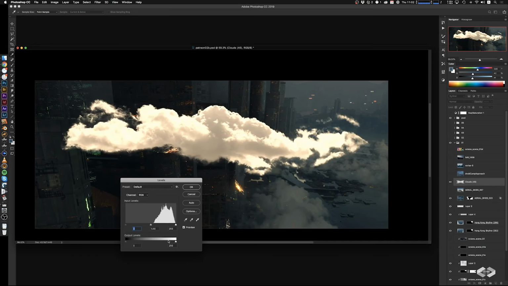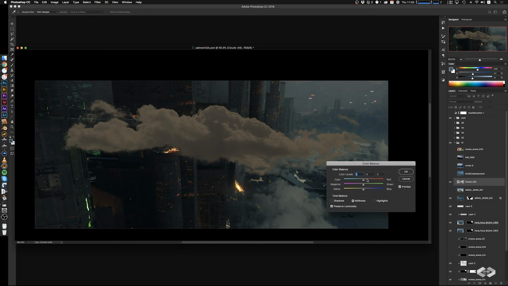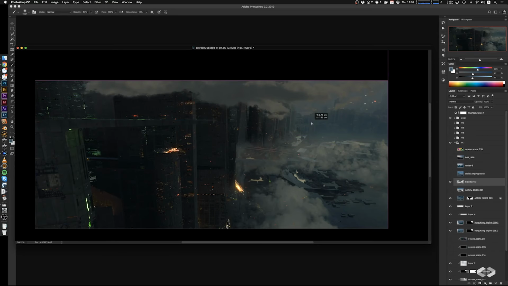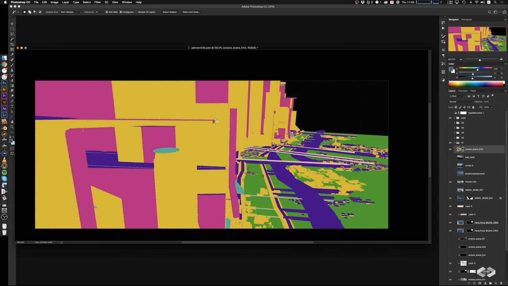So let's bring in that big cloud again, do some value adjustment so it looks properly. Value and color adjustment. It's a bit easier since we're in a very bluish range of tones here.